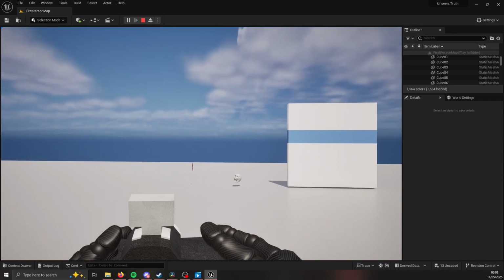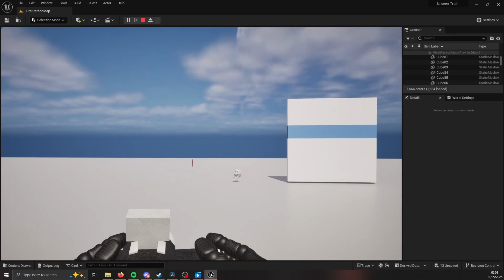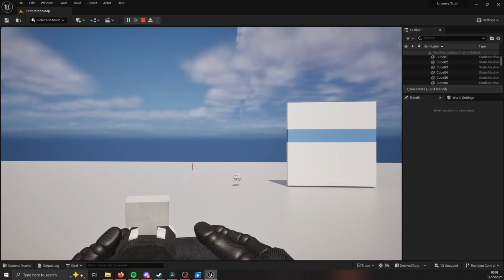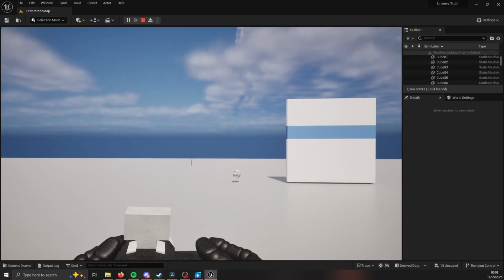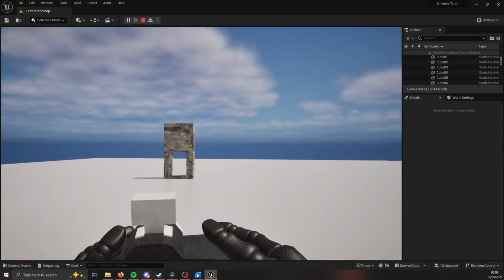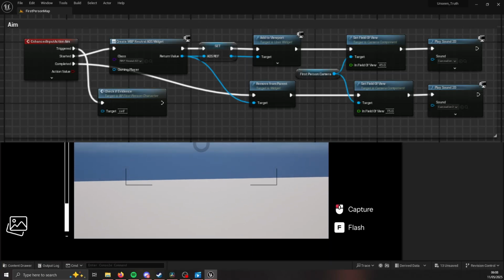So now we're on to the gameplay demonstration, and I'm going to be demonstrating the mechanics, and then I'm going to pop the code up on the screen as well when it's related to what I'm about to do. So right now, this is the aim mechanic. This is what brings up the camera in their face.